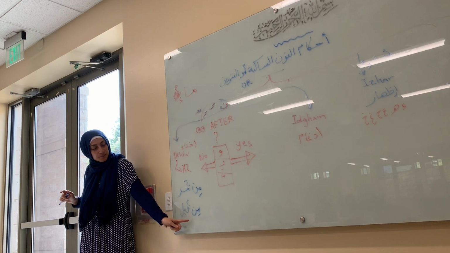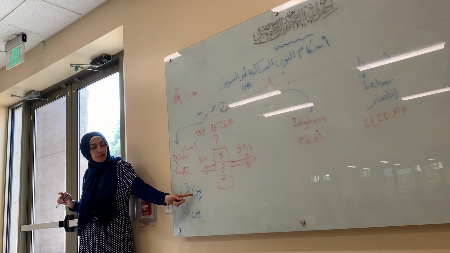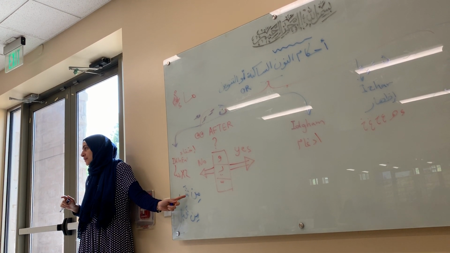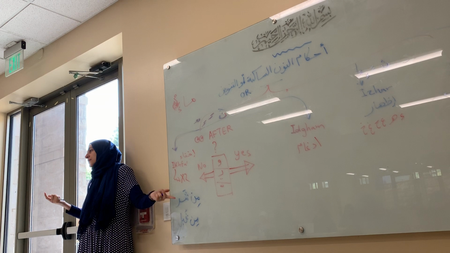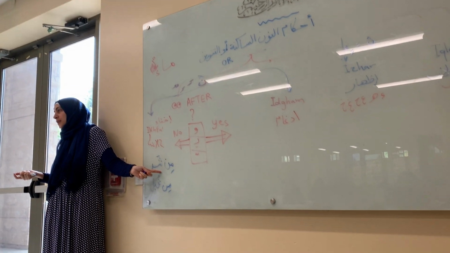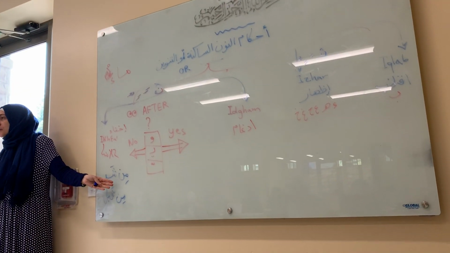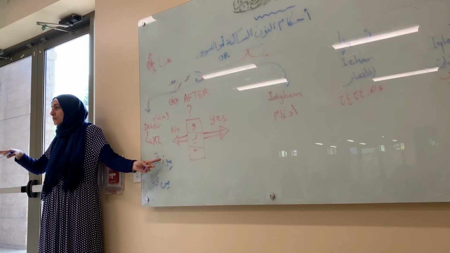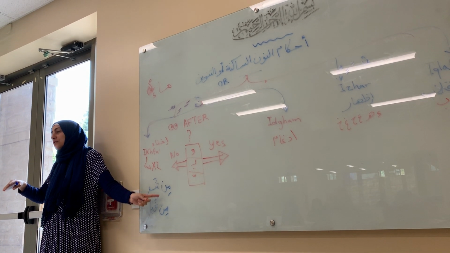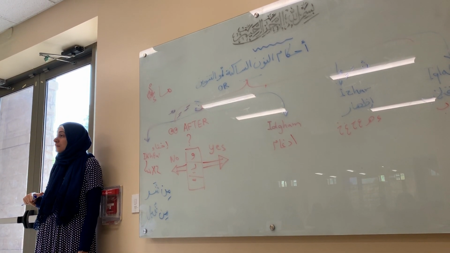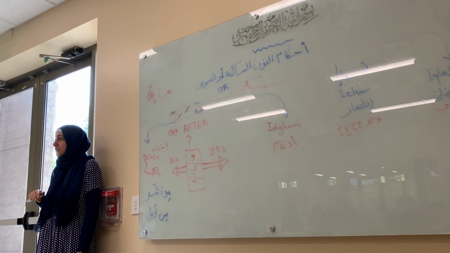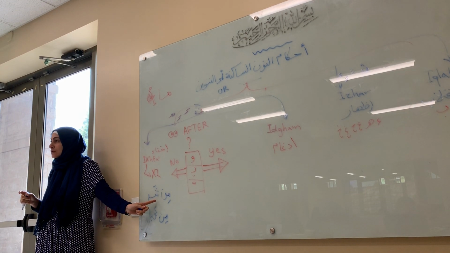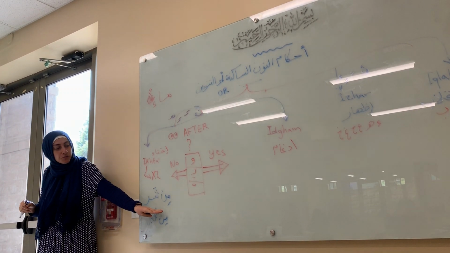If you do this ghunna heavy with a soft letter, you're gonna make this letter heavy, right? So it makes sense. You're moving to a soft letter, right? So this prepares your tongue to move and do a sound that is soft because the next letter is soft. But if you do this, you make the sheen heavy, right? If you make the ghunna wrong, heavy, you're gonna make this letter heavy too, and it's wrong. So this helps you prepare for the next letter.